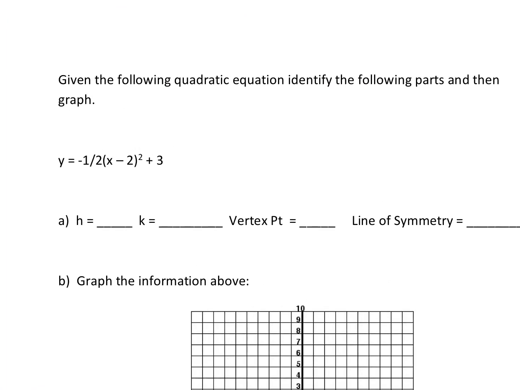So on this first one, we'll start with A. I should have done a blank for A. A on this one is going to be this number out front, which is negative 1/2. Okay? Then we have H. H is the number inside the parentheses. H looks like it's a negative 2, right? So what's it actually going to be? A positive 2. Okay? Then K is the number floating on the end. 3. Don't change its sign. So my vertex is literally just 2, 3.